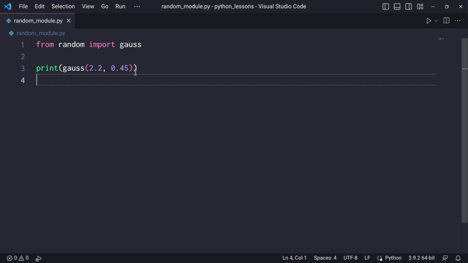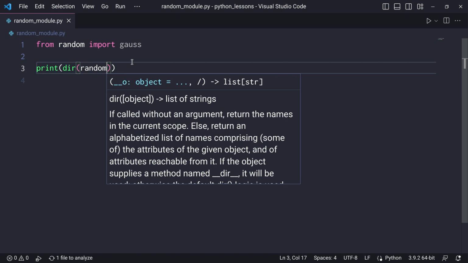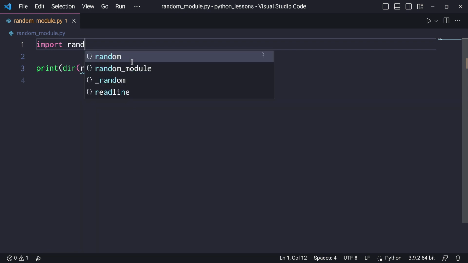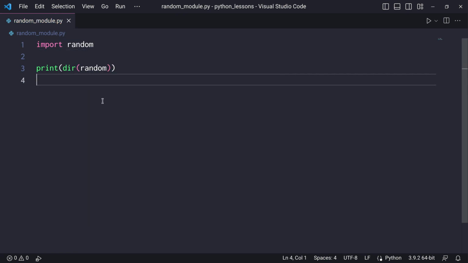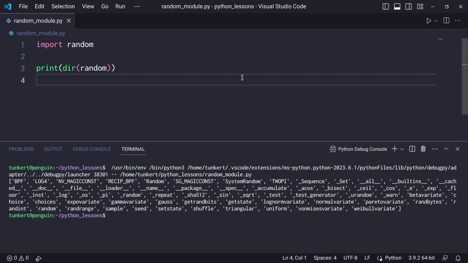And again, if you want to figure out some of the things that are in the random module, you can do dir and then random, and we'll need to go up here. It's giving me a little squiggly. It's saying, hey, you've got to import the whole random thing here. Okay, so now the squiggly goes away. All right, and now if I run this again, you'll see that I've got all these different things that I can do with the random module, okay?